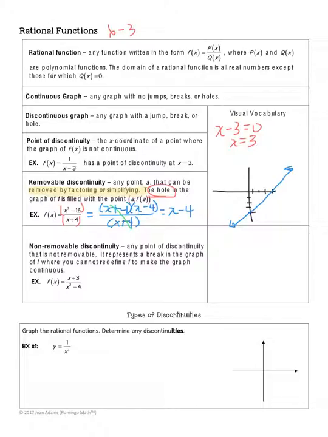But I have to figure out where that hole is. So to figure out where the hole is, you want to take what was removed, a value of x equals negative 4 here, and you're going to put it in your resulting equation here. So our hole is going to be at an x value of negative 4, and then if I put negative 4 in here, negative 4 minus 4 is negative 8. I get a y value of negative 8. So at negative 4, negative 8, see if I can figure out where that might be.